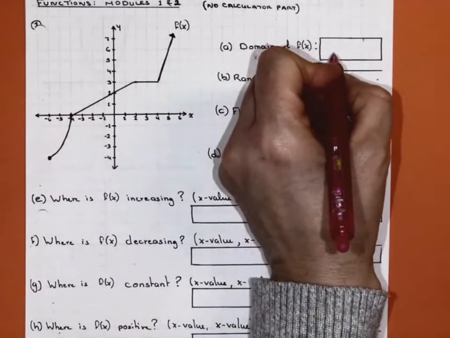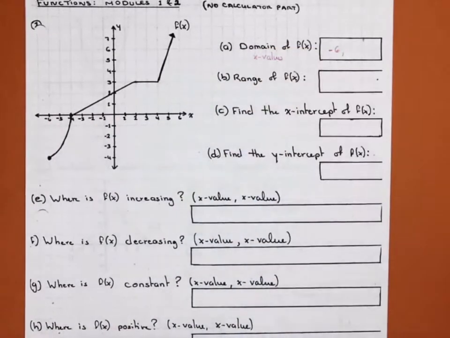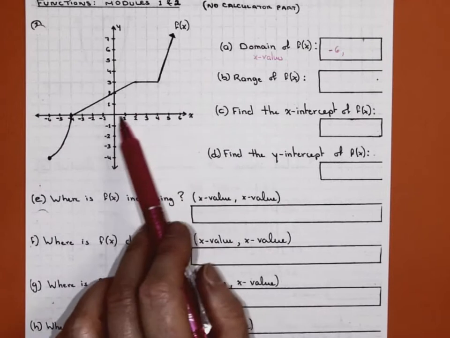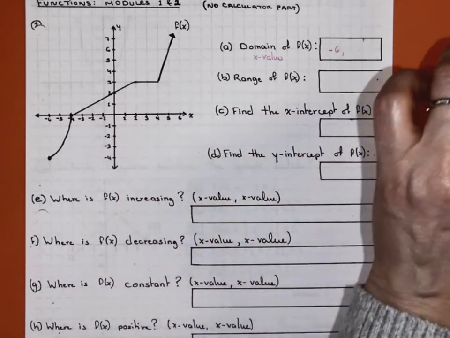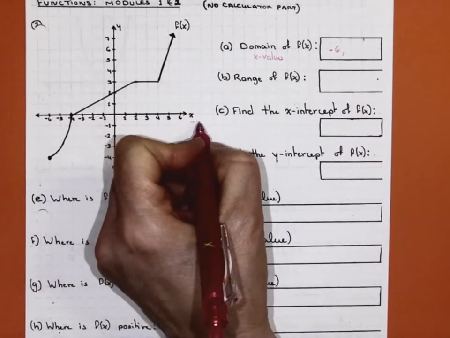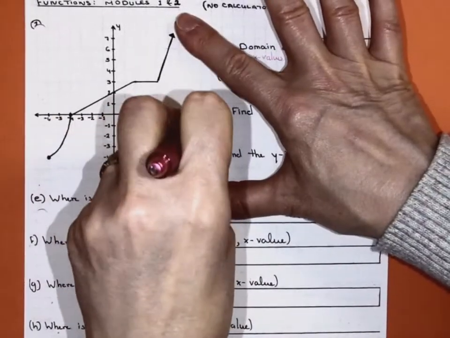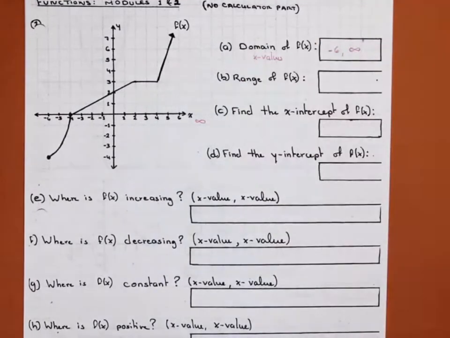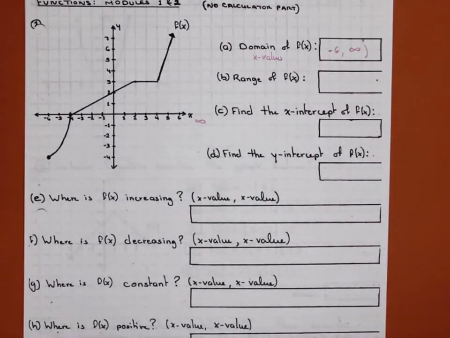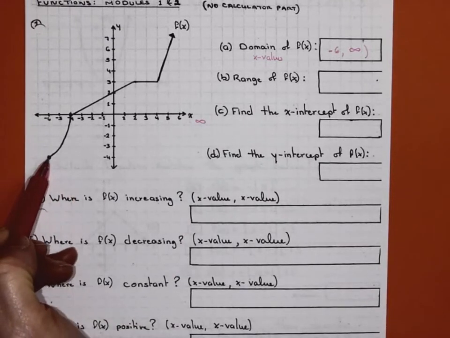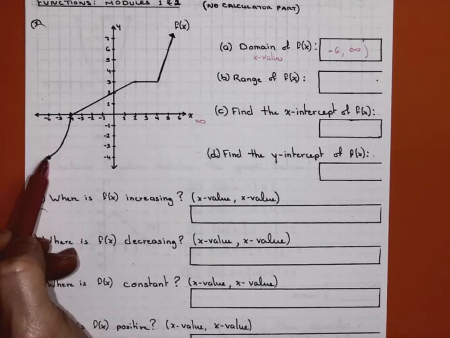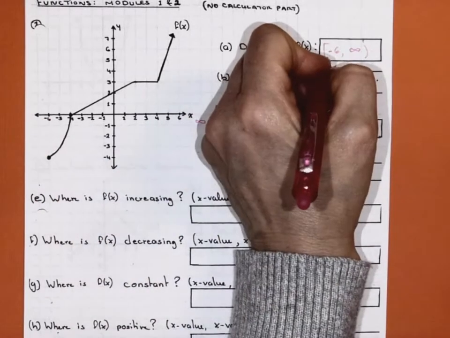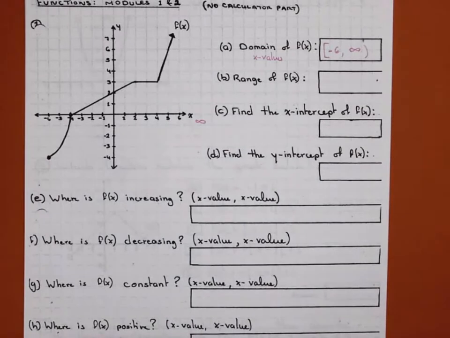And so it will be from -6 all the way to, well, since it doesn't stop, it's going to keep going out as it goes up, so it's going to keep going toward, oh, sorry, that should be not negative, but positive infinity. So it goes from -6 to infinity. Infinity, we never have a bracket, it's always a parenthesis because it's a direction, not a specific point. At -6, however, I have a closed dot, so the domain really includes -6, so I need a bracket right there.